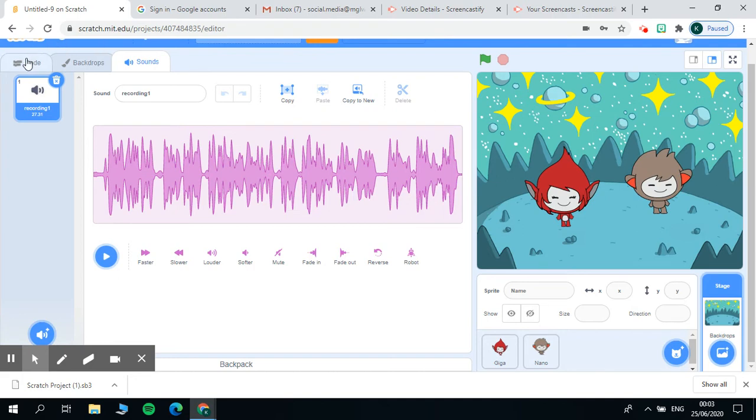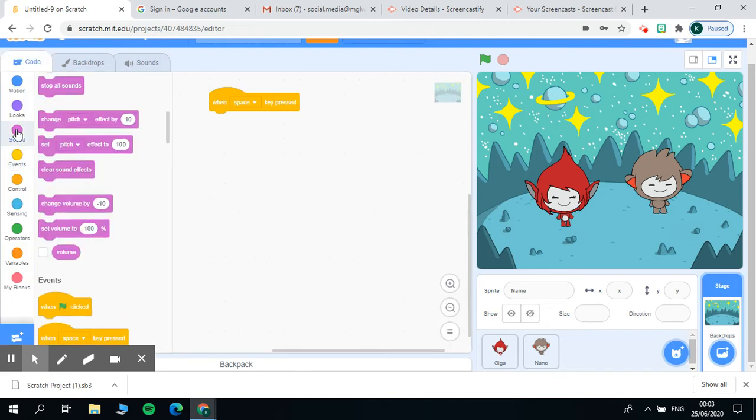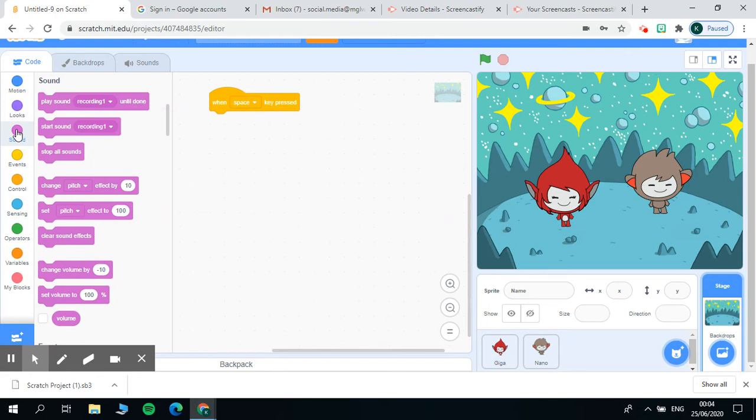So I'm going to go back onto code, and I need to go onto sounds. And now, because I've made a recording, I want to add the recording of the first part of the story. Now, when this recording has finished, which only tells me about the action that's going to take place on their home planet, I need them to take off in their spaceship, which means I need to change the backdrop.